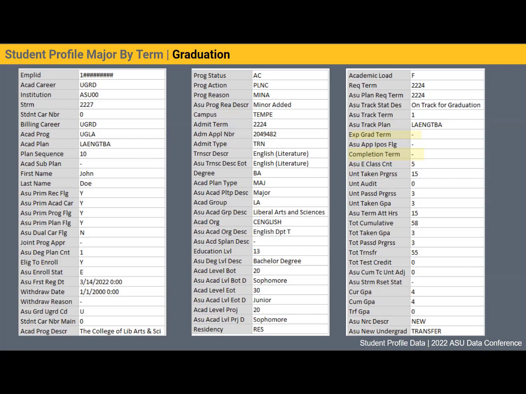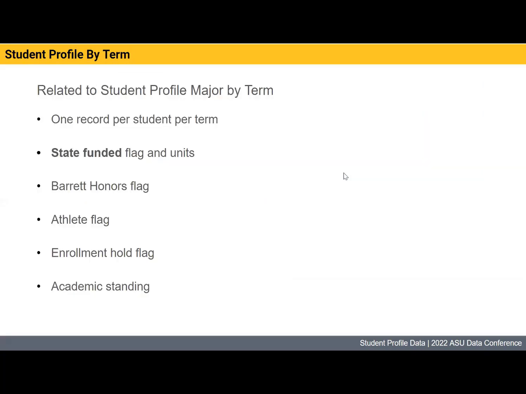At the end of the semester, when we're cleaning up graduation, if a student can't graduate and they don't roll forward to a future term, we withdraw the application while we wait for them to tell us what they want to do. And at that point, this would be set back to a dash as well. So the term is only populated if they've applied to graduate and they're not denied or withdrawn from graduation. And then once we post the degree, you'll see the completion term.